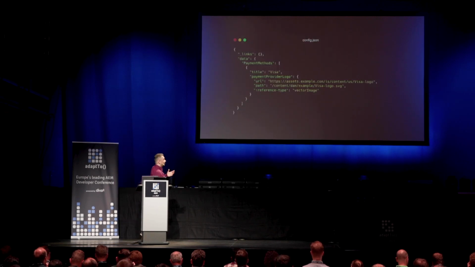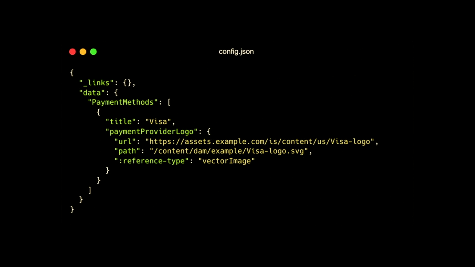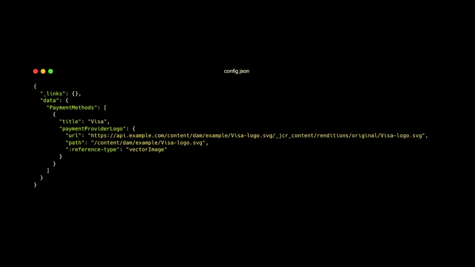So that's the expected correct JSON. You can see that we have that assets.example.com, blah, blah, blah, and the path to logo. But we got this instead. So this is a direct DAM link to a rendition. And of course, that is not desired behavior simply because all those dynamic media features are not available.